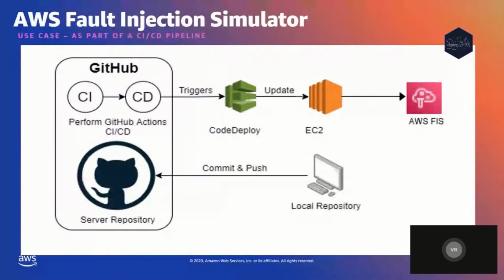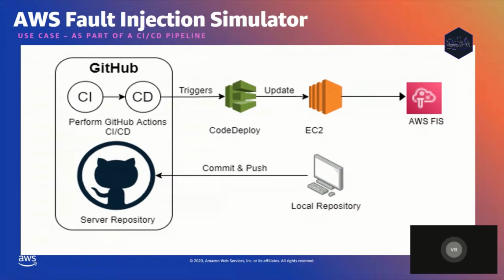So what I have here is a typical use case. There are people who say, fine, I've defined that I want to do chaos engineering, but where does it actually fit into my current applications right now? I can see what you're talking about, creating experiment templates and running experiments, but where does it actually fit into everything? This is a typical architecture of where you would actually insert an experiment. You can have it as part of a CI/CD pipeline. Let's say you've got your source code residing in GitHub or whatever other source code repository. Then every time there is a change, you trigger a deploy to AWS using CodeDeploy, a CI/CD tool on AWS that deploys your code onto EC2 instances.